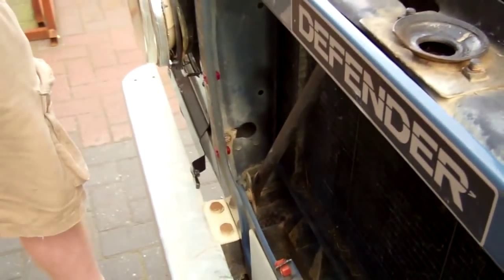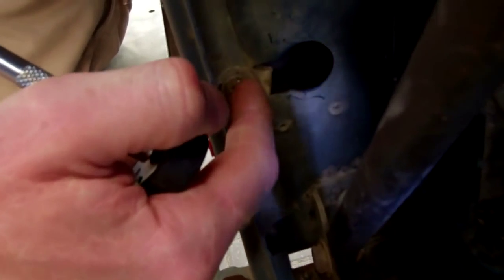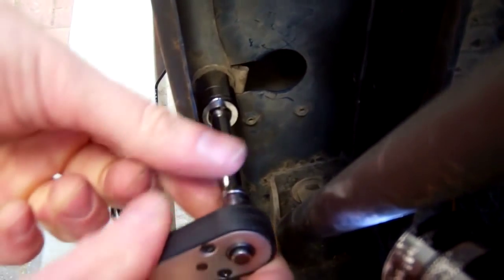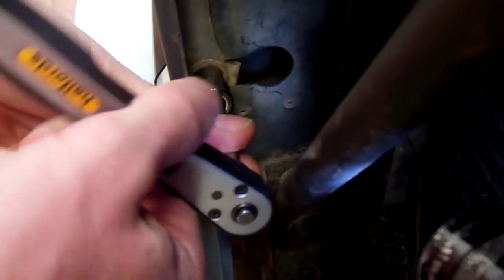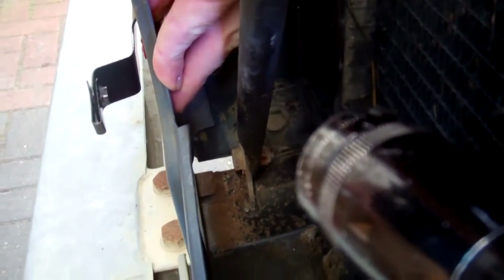What's the light looking like this way, Tom? So basically we've got three bolts. We need to undo the bottom one and actually remove it. So these are 13mm. Again, I'll put the little disclaimer that says on this car they're 13mm. But I really don't know what they might be on your car. It's always a bit of a mystery.